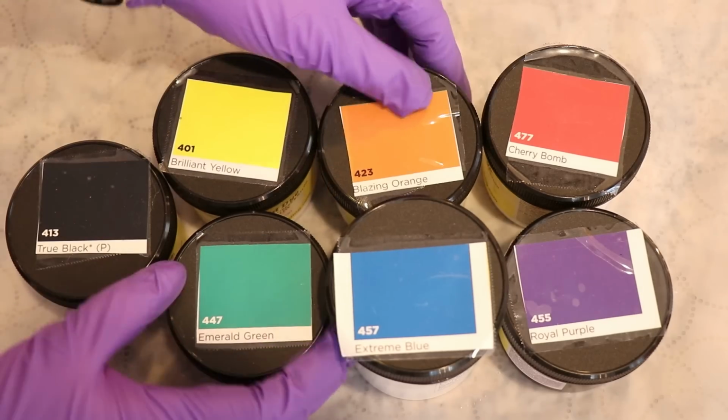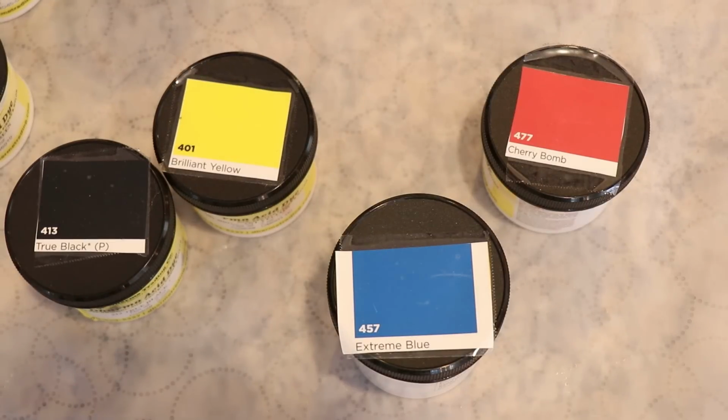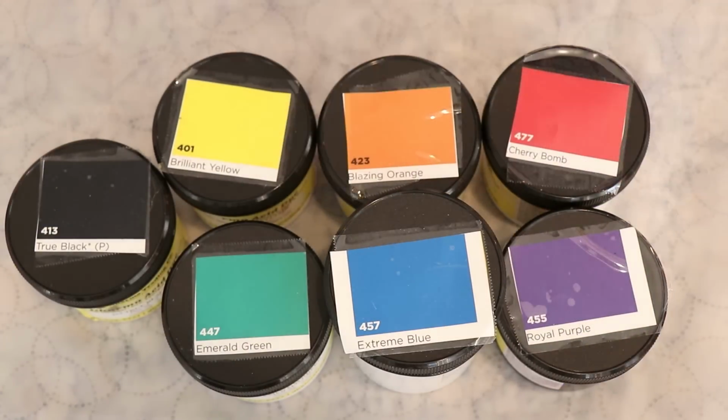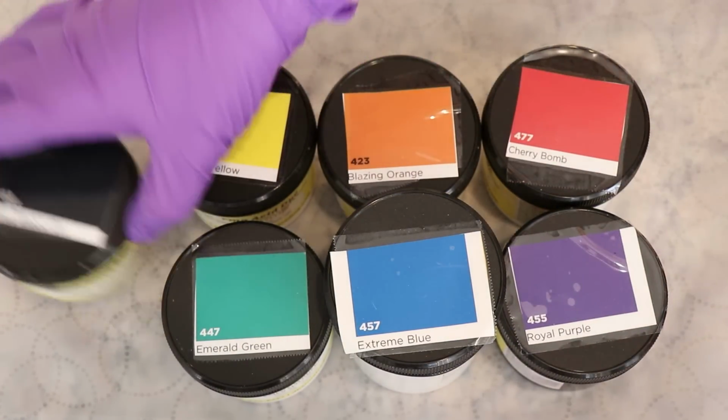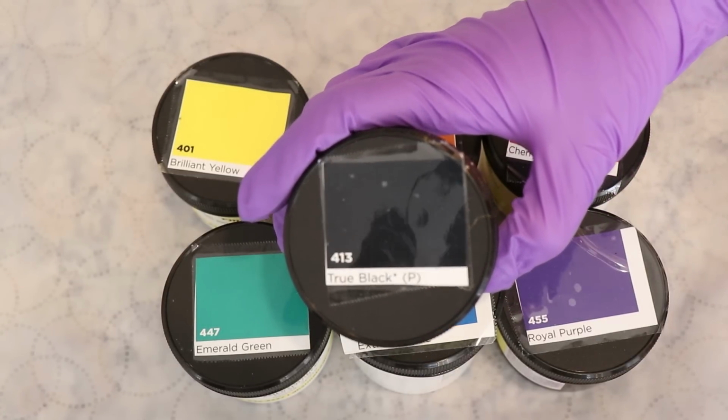I could play around with the mixing of our yellow, blue, and red to create the secondary colors that we need to mix with black to create this rainbow. However, since I happen to have the data with these pre-mixed secondary colors, that's what we will be using here today. And to dye our first layer, we are going to measure out some True Black acid dye.